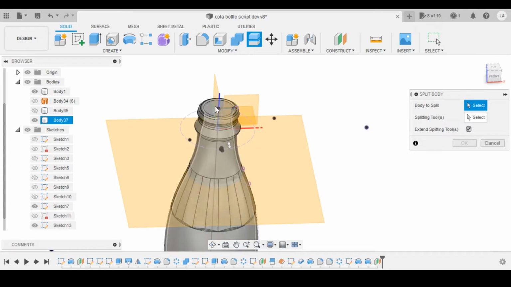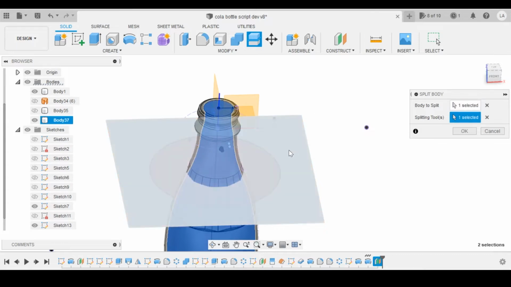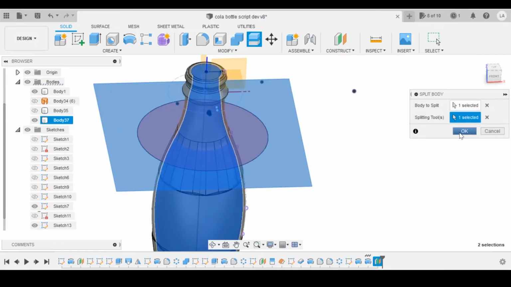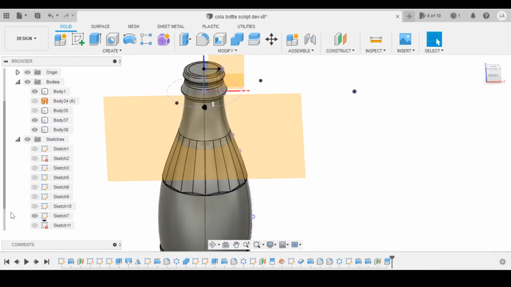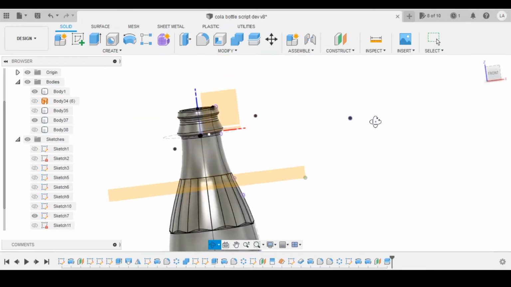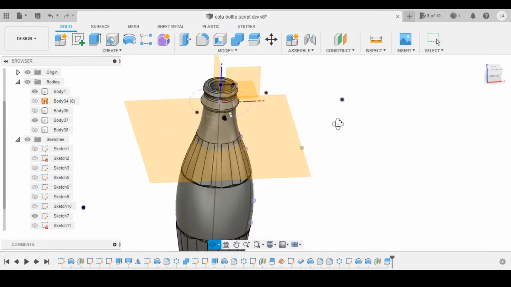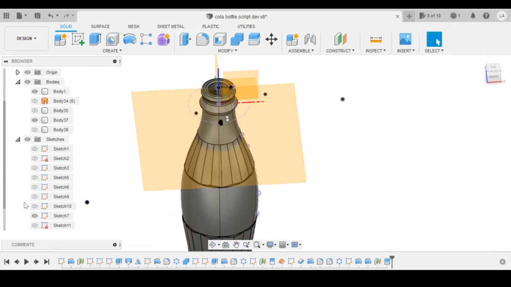So if we select that liquid, and the splitting tool is that plane that we just created, click OK. And all we need to do is just turn off the visibility, and that's complete. We'll turn that work plane off as well because we don't need that anymore.